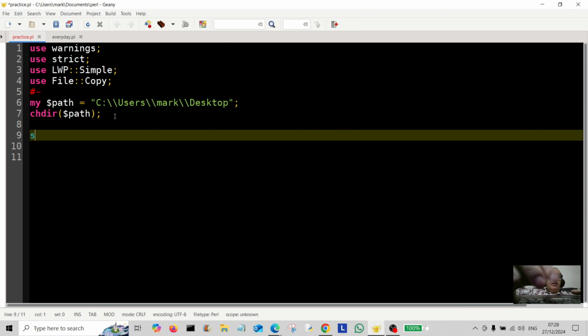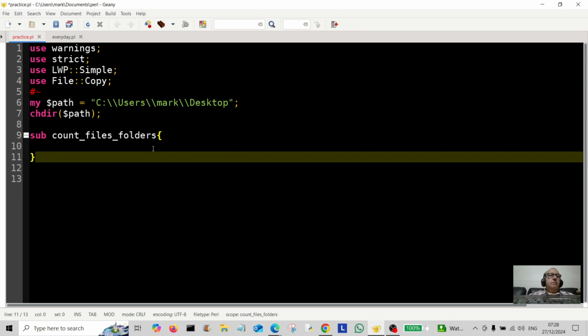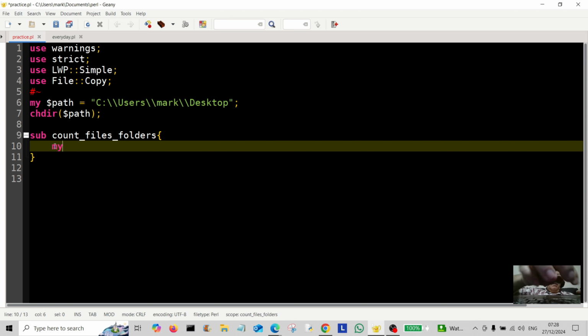Now I'm going to create a subroutine called count files and folders. So that's your subroutine there. Right, what I'm going to do is create an array called items.